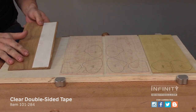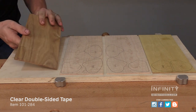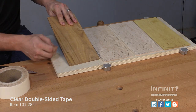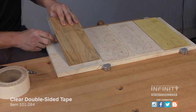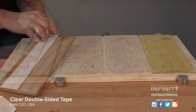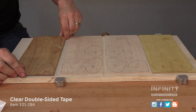When taping my 1/8-inch veneer to my backer piece, I'm making sure to position tape where my inlay will be cut from. This ensures that my inlay won't fly free when it's routed free from the surrounding material. I'm taping the majority of the back of my inlay material because I'm going to use this entire piece for inlay projects.